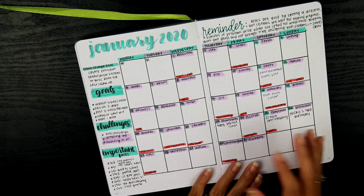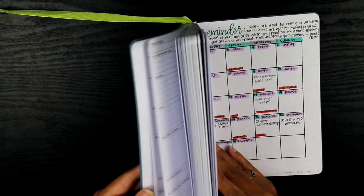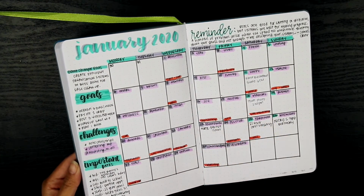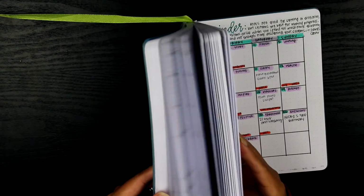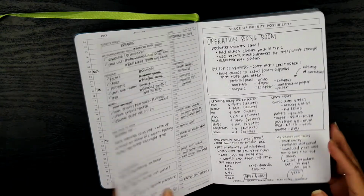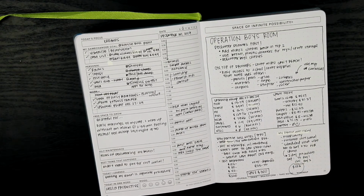The only thing that I will be adding to my weekly planner is all of my other back pages stuff that I included in 2019, but I'll go over that whenever I get that planner in. So let's go back to the daily and how I've been planning, just so I can show you guys how it's working out so far.